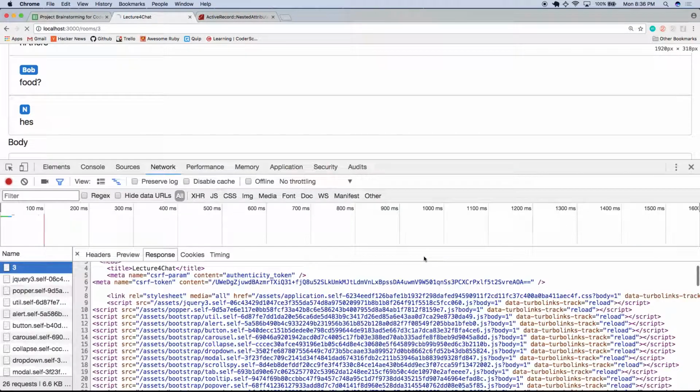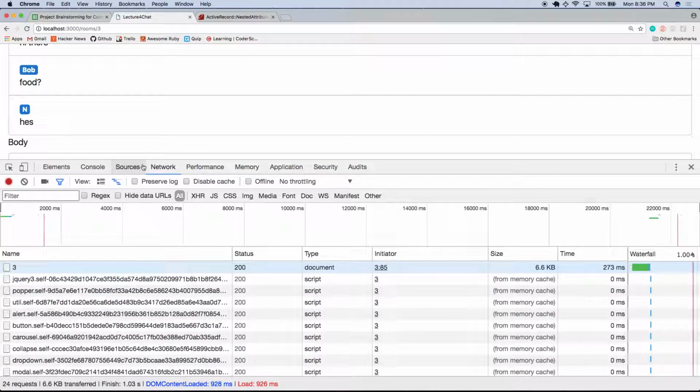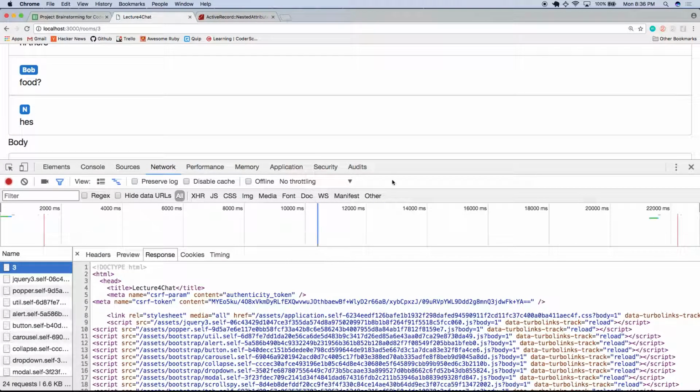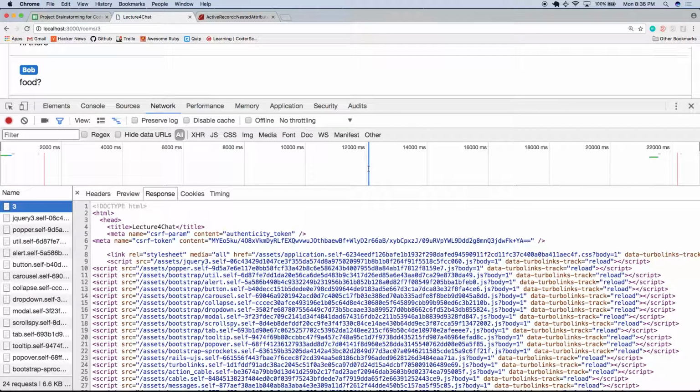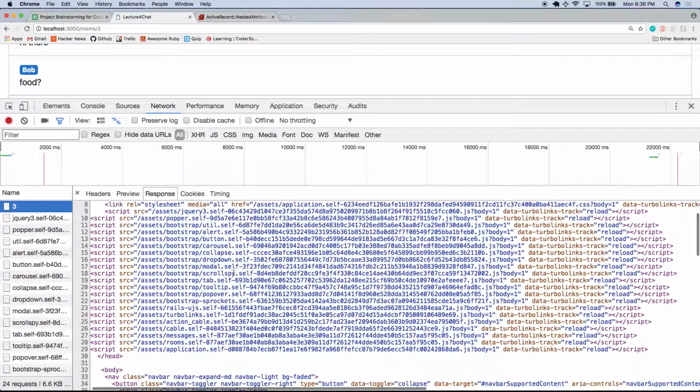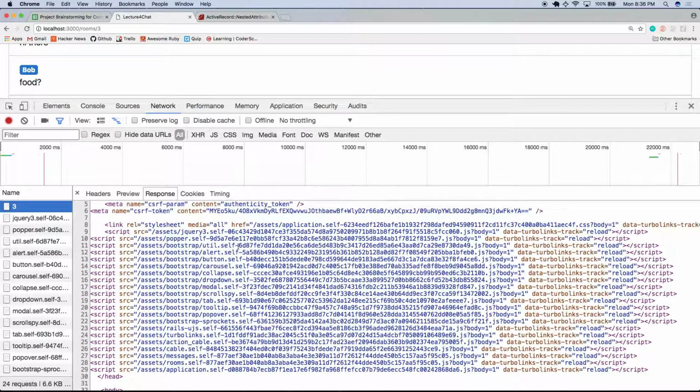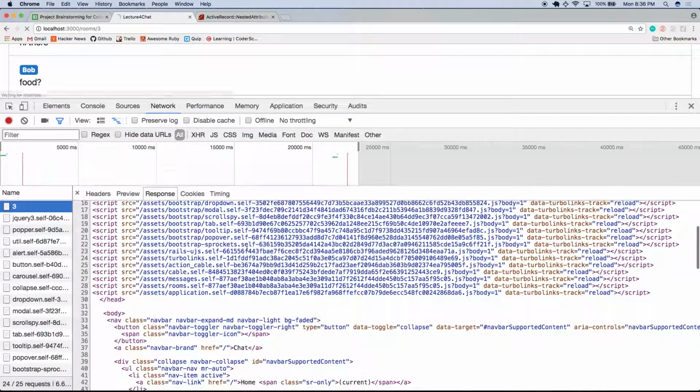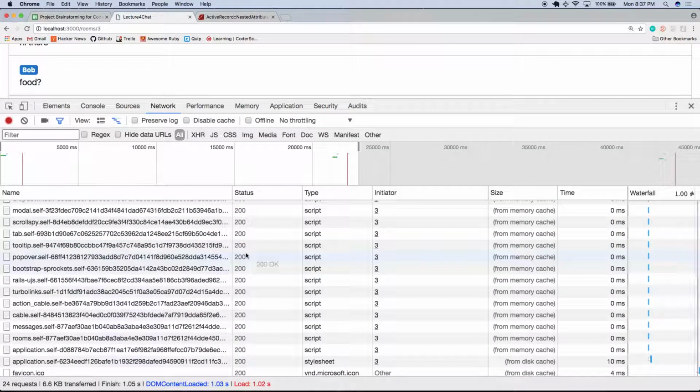So as it comes in, right, we get the entire HTML body again. Right, we get all this again. And a lot of these scripts are broken out in development, so they're in their own thing. In production, they're typically combined into one file. So you have like an application CSS, an application JS file. But it's still obviously a lot of information that is coming down with every request. And there it goes again.